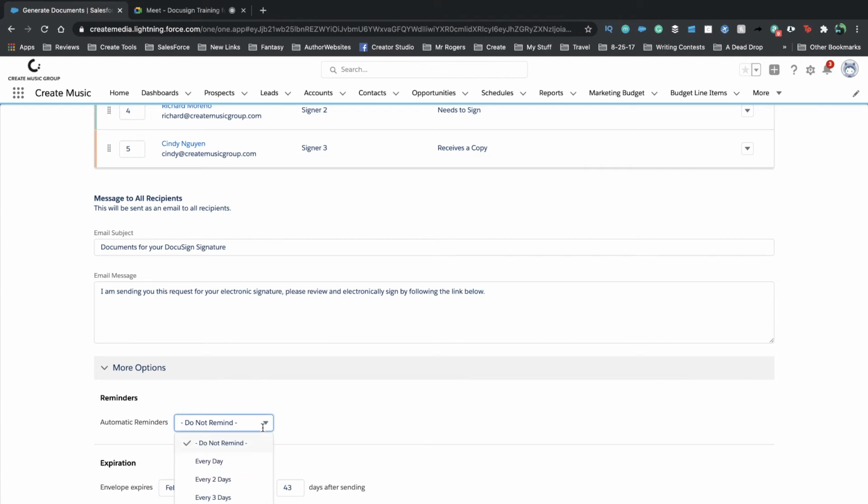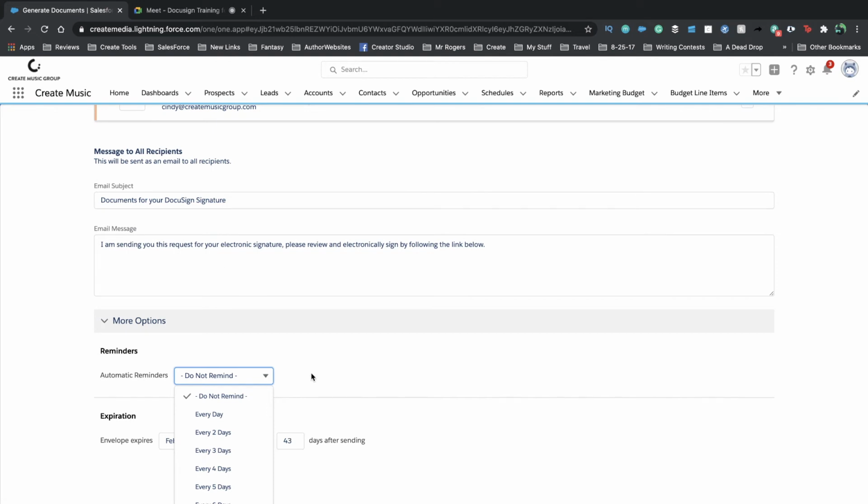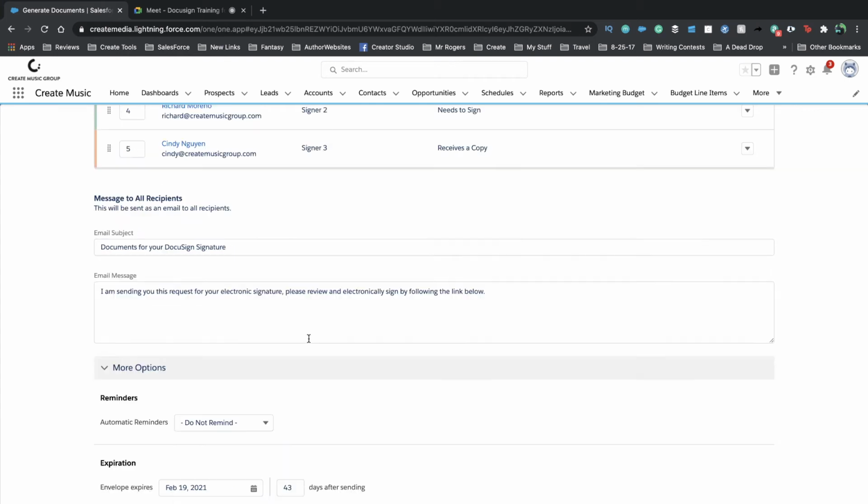Reminders, you won't get the reminder, only the signer will. Richard might get a reminder if he doesn't sign it on the first day. If you have it set for every 3 days, he'll get a copy. 3 days after he gets it, he'll get a reminder to go sign it. But so will the artist. Anybody who's a signer will. And setting an expiration date makes sure that if it's out for longer than a certain amount of time, it's just voided and we have to follow up. You'll get a notification that it got voided and we need to send another one.